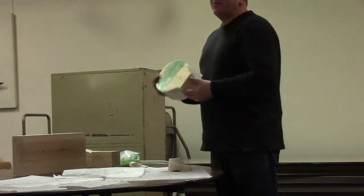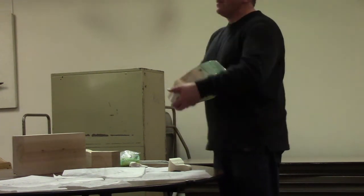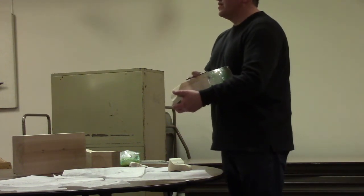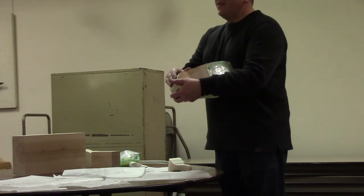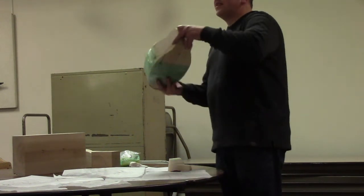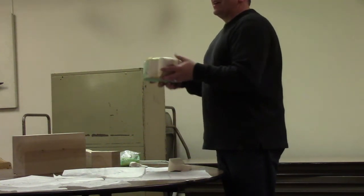When I first started doing this, I ended up thinking the keel's got to be off center because it's leaning one way or the other. This way, if you got it down the center, you hollow it out. And I understand if you have the head turned one way or another, or you got less wood in the back, more wood in the front, it might want to sit like this. It just might be more hollowing, might be one side or the other, to get it to float right.